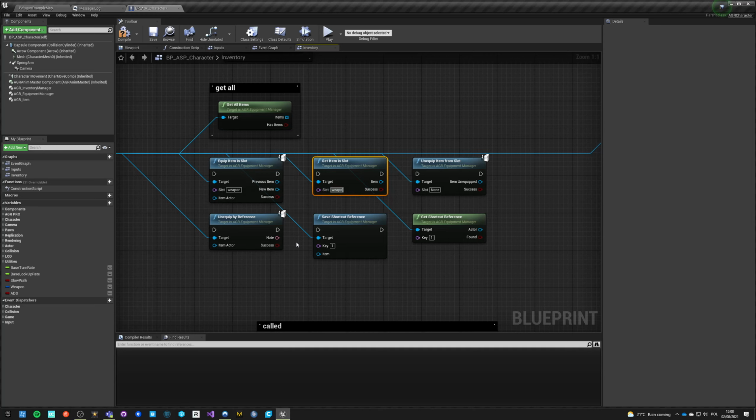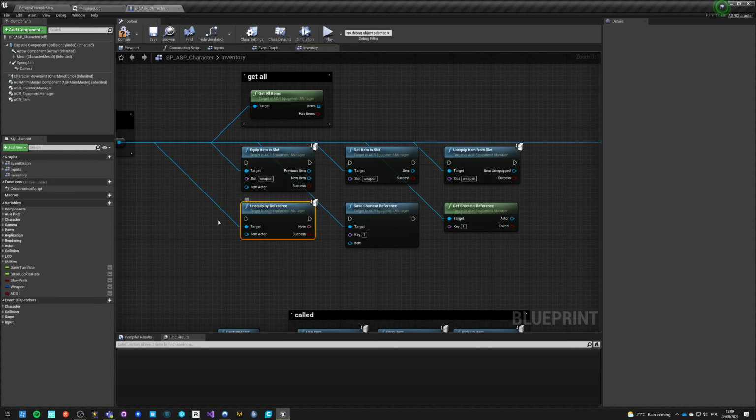So let's say weapon. Unequip item from slot is exactly the same thing. So basically when you call this, it first unequips and then it equips the new item. So it's running get item in slot, unequip, and then equipping the new one.